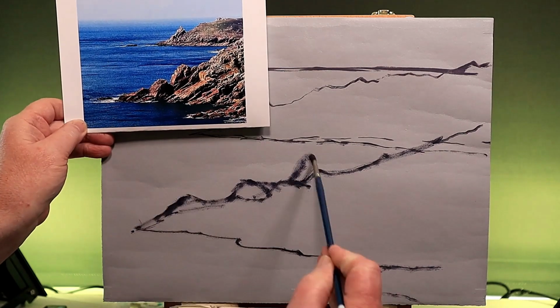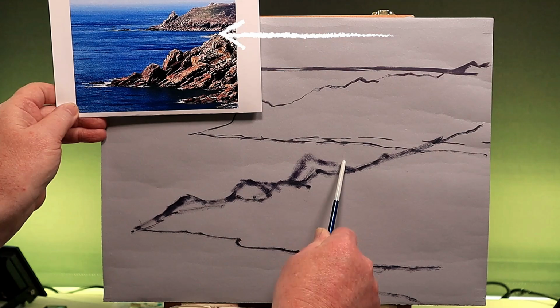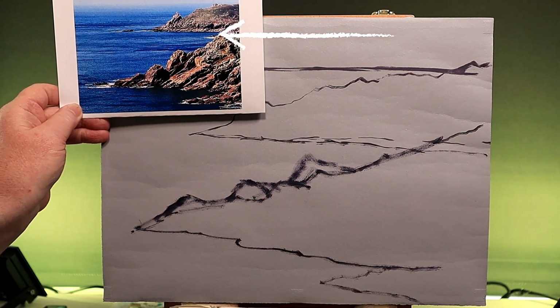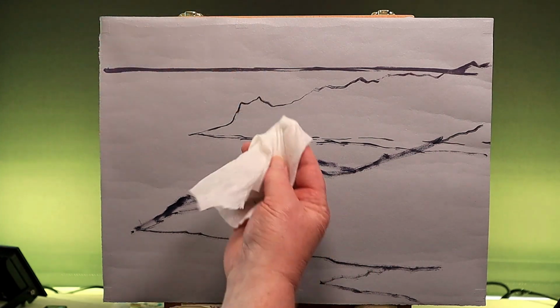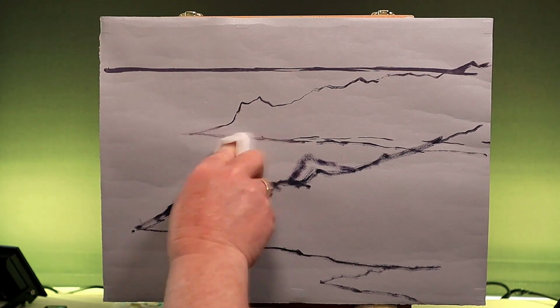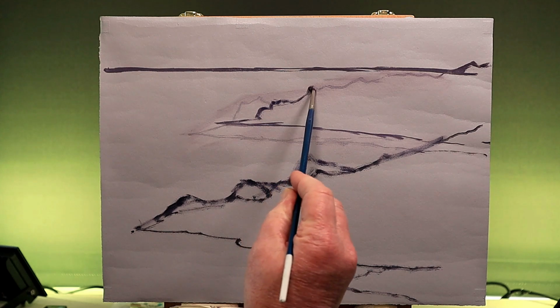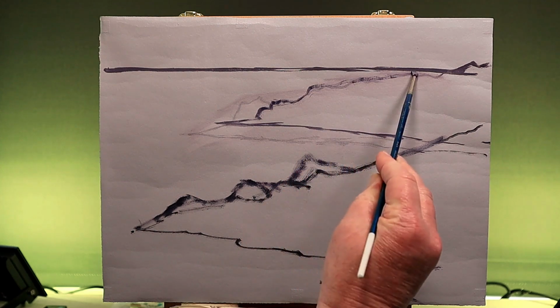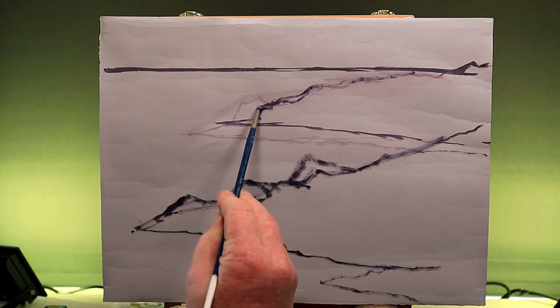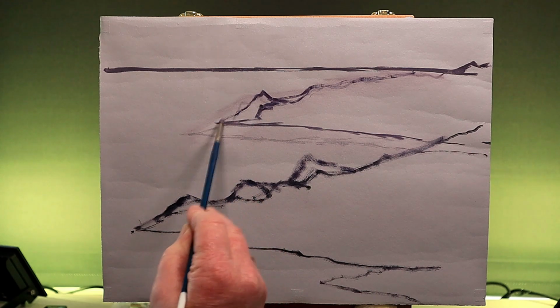I do a quick check on the number of hills and humps and bumps in this piece of land and then have a look at these distances. And you can see where the arrow points to. I'm a little bit tight in this position. I need to adjust the land in the background. And for this, I simply use a baby wipe. The paint has already started to dry, but it doesn't matter. I can rub out enough to allow me a chance to resketch. You'll see in the finished painting that none of those little corrections actually show.